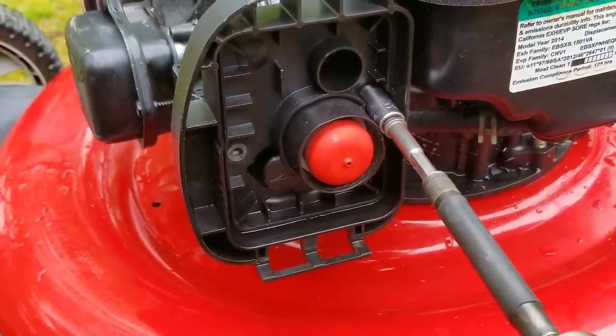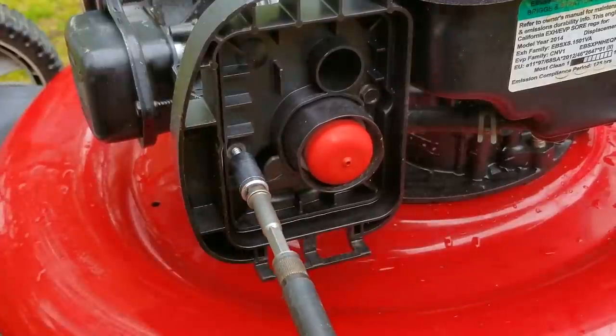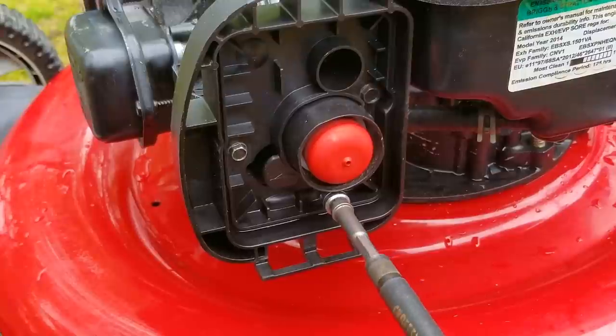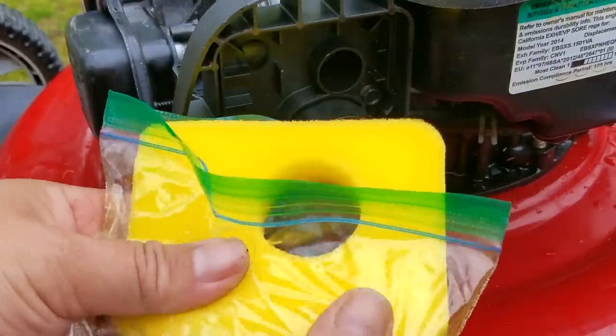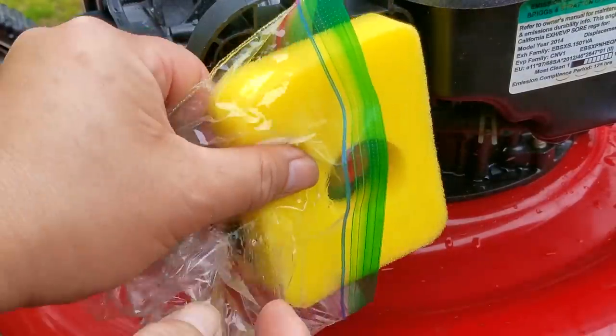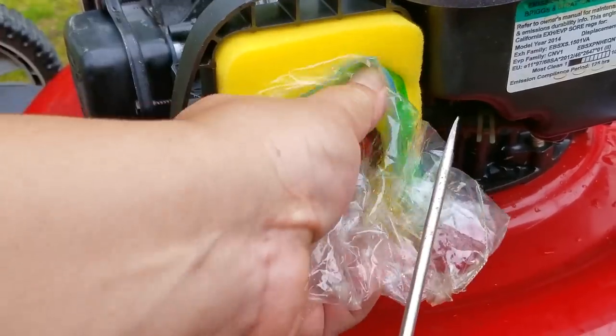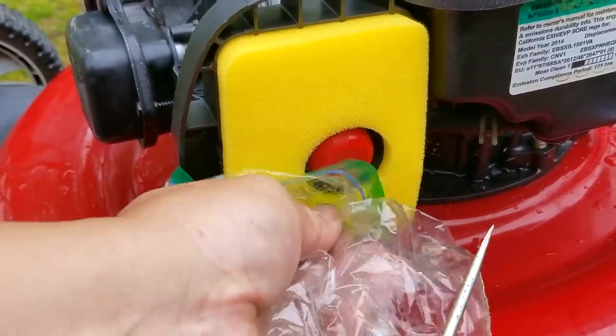This is only a theory and it makes perfect sense to me, but the only way to find out would be to ask them — and since that's not going to happen, I'm hoping that once this mower is back on the ground, we'll be able to start it up and get it running again. Don't forget when installing foam filters to oil them. The foam will keep the larger debris from getting through, but to make sure smaller debris like dust won't make it through, you have to oil them.